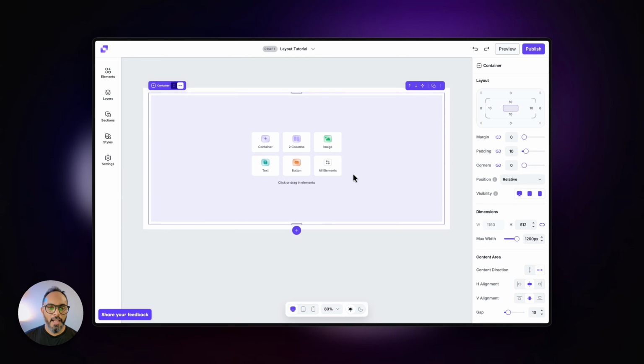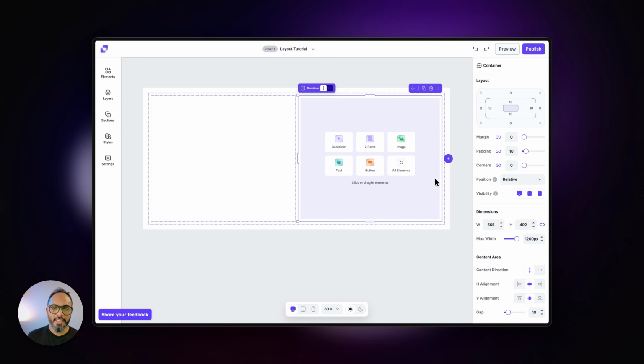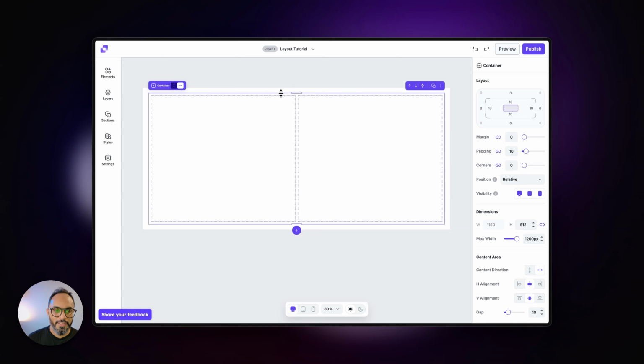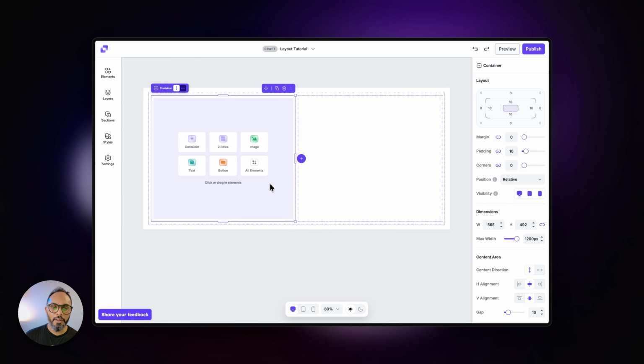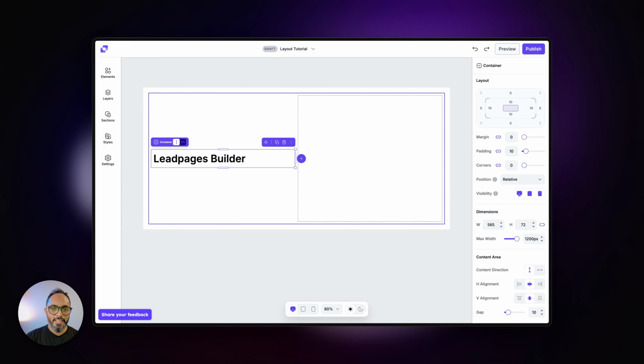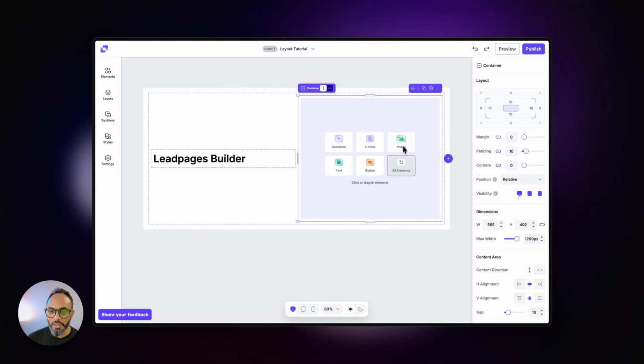So we're going to go ahead and start by adding 2 columns inside of this container. And essentially this nests 2 containers side by side inside of this parent container that we started with. And this now allows you to build out your layout. In this case, having maybe your text on the left-hand side. So we can go ahead and click this empty container, choose the text option. And now you can see this container is now enclosing the text and you no longer have those options like an empty container would to jump into.